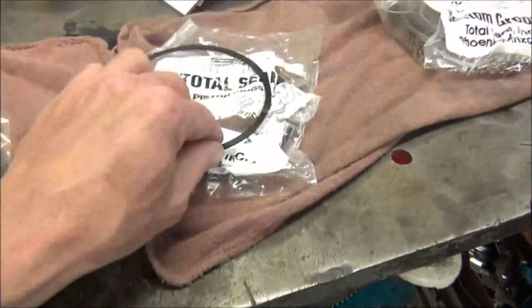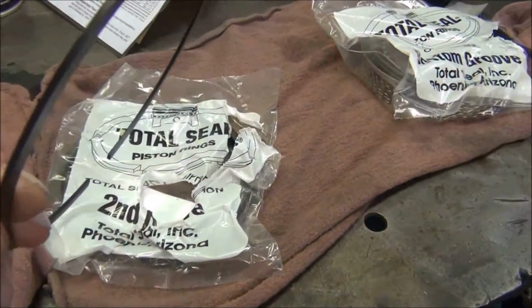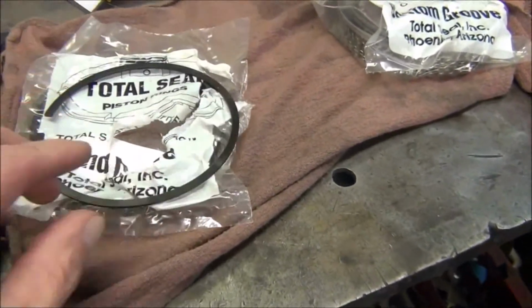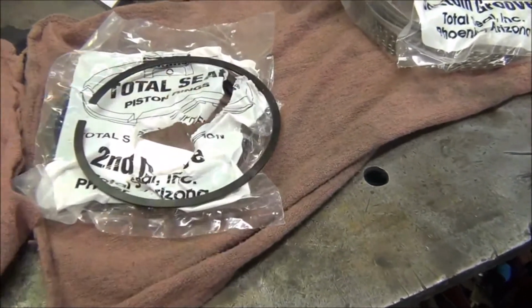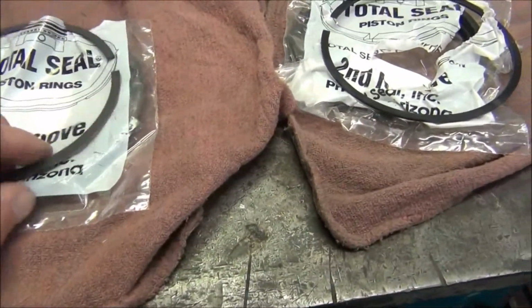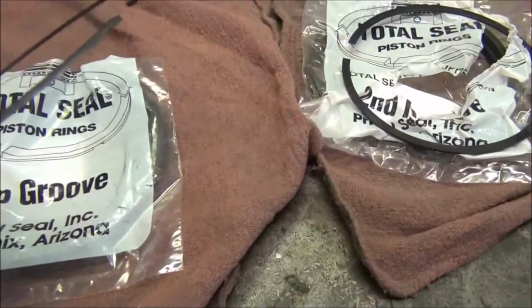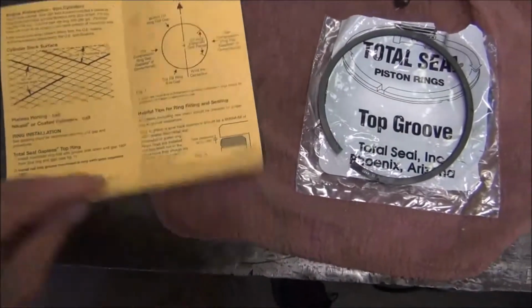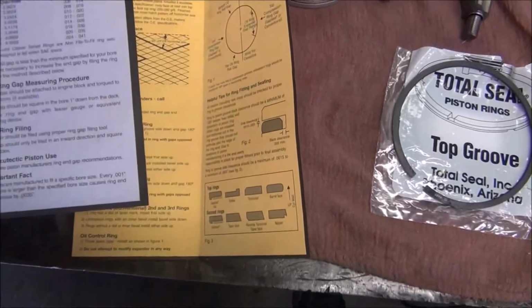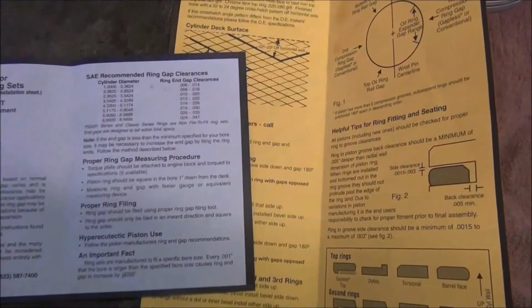And in case you're afraid you get them mixed up, you can really see the difference in the surface there. See how that's black, and you can feel a little bit of a roughness to that surface, where this is shinier and a little smoother. So if you're afraid you got them mixed up, all you gotta do is look for that. On the ring gap, let me find it. Oh yeah, how we determine the ring gap.